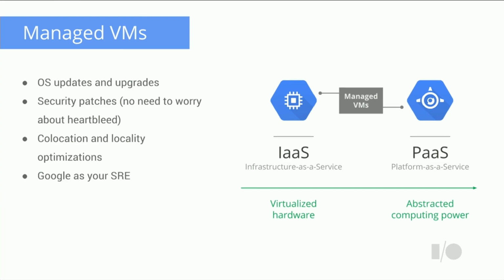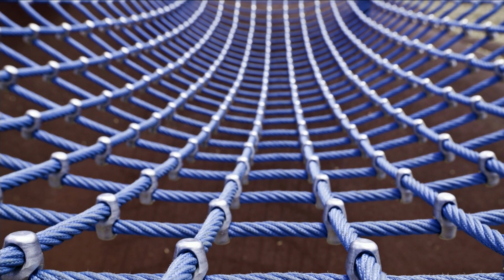Now, what does that last point mean? That's a great question. At Google, there's a set of software engineers that are tasked with making sure that services like Search and Gmail and Geo have high uptime and are running in a very efficient manner. With those SREs, with managed VMs, you're getting the same: they're watching over your production deployments in the same manner that they're watching over Search, and applying the same monitoring that they have for App Engine for years and years and years. So what that means for you as a developer is you focus on your code and what you want to build. When you deploy it into Google production, the SREs are watching over it, as they do a lot of our services, to ensure that you have high uptime and performance.